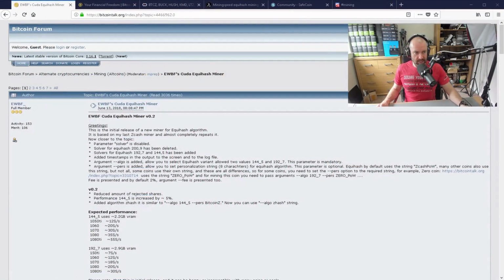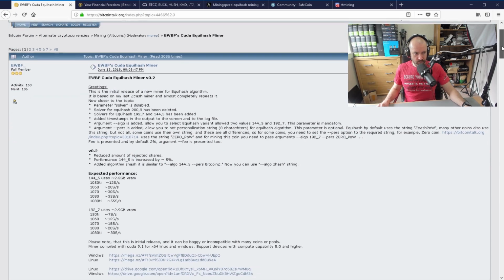I don't believe there is a good AMD miner right now either. That's disappointing as well, but it's one of those things. We should see an AMD miner being developed over the next week or so. And there might be some pools that have been a little bit slow to update their setup for this new algorithm. So this is the miner that you need to download.